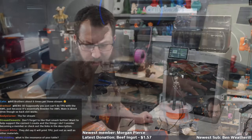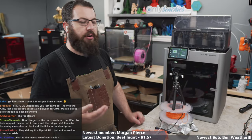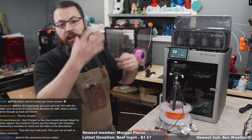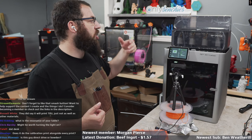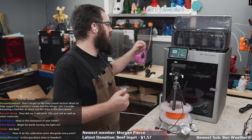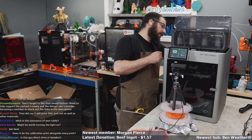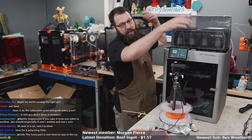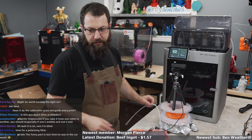Yeah, so the AMS works like the in-ray driver. It has a separate feeder that feeds the filament from the AMS down to the tool head, and then the tool head grabs it. The thing is, pushing TPU through that whole network, because it's got to go through here, out, down, out, through a buffer thing, into that, and then over there. You're pushing wet noodles, and it's not recommended.